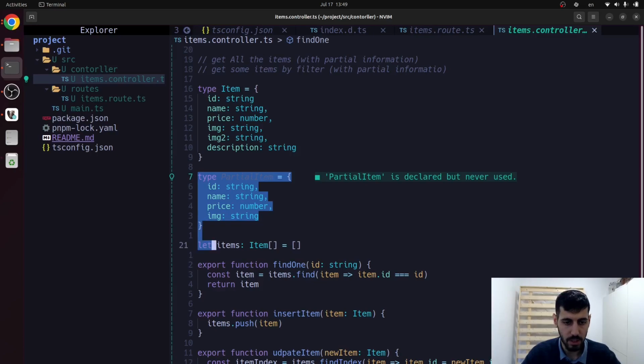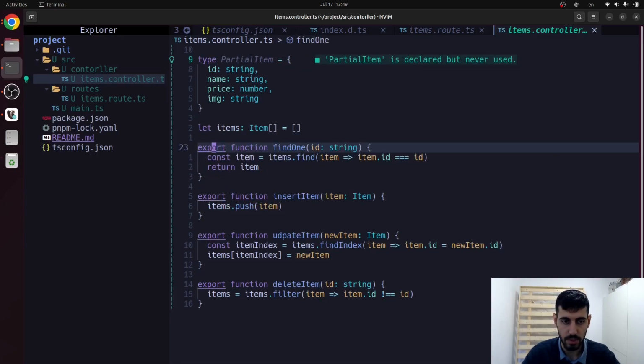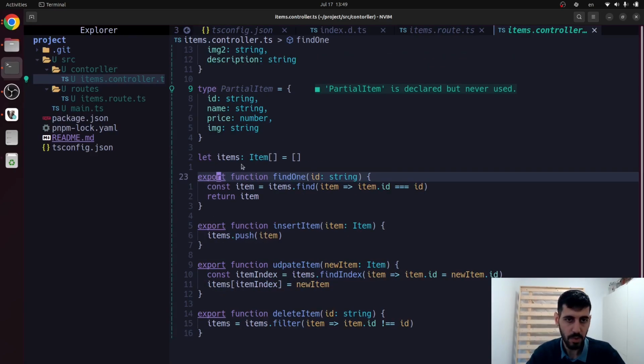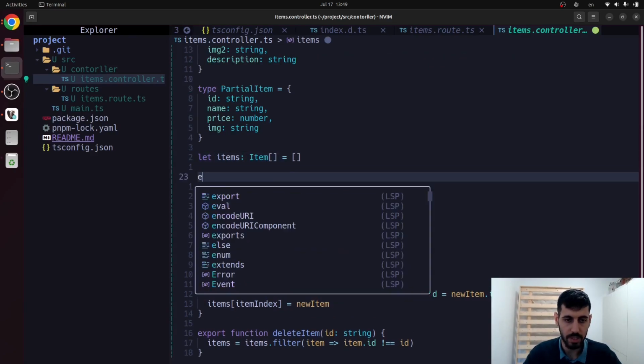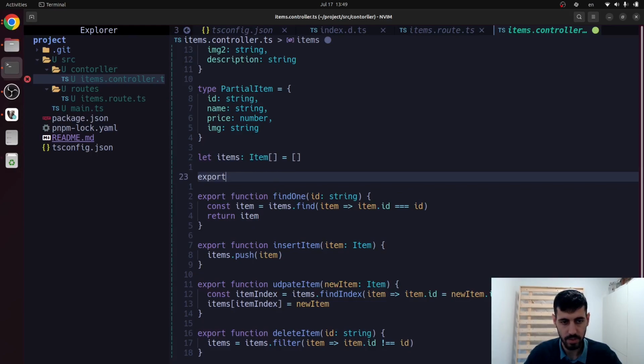So let's talk about what it needs to return. But first of all, are these async functions? They should be async functions, but right now, since we are running within the runtime of Node.js, it can just be whatever. Okay. Find one. And I want export function find all.